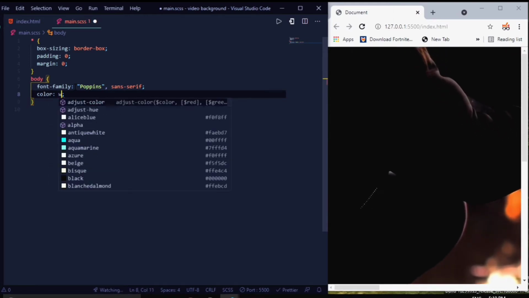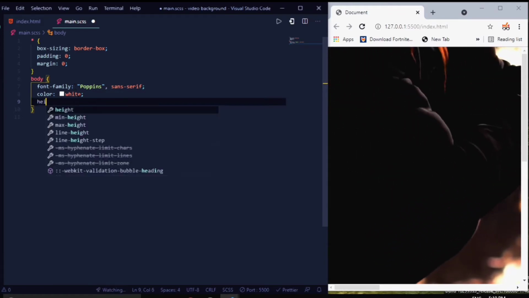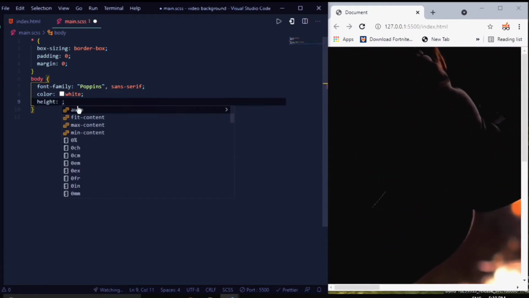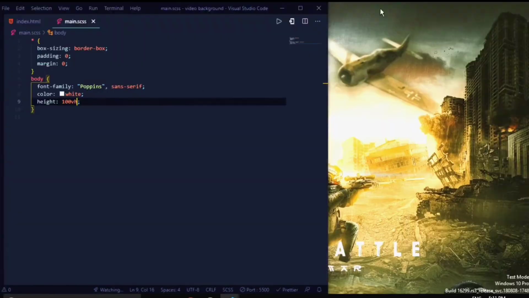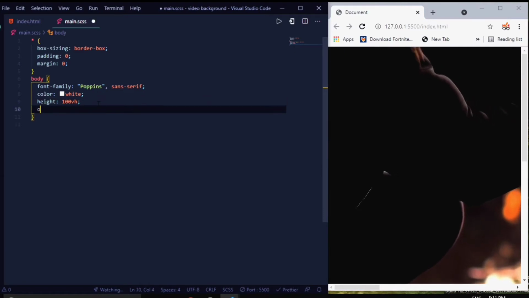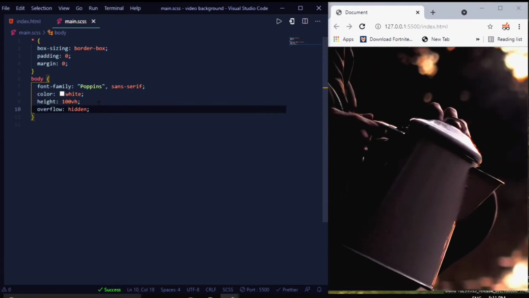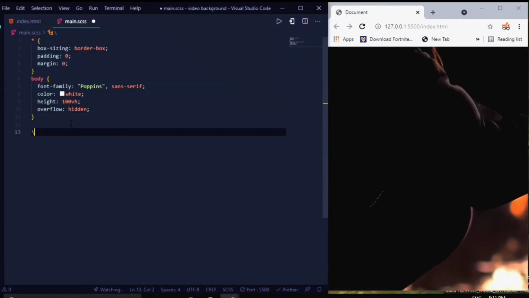Add color white for fonts. Give height 100vh to body. Add overflow hidden to avoid scrolling on the page. Now you can see we are unable to scroll on the page.